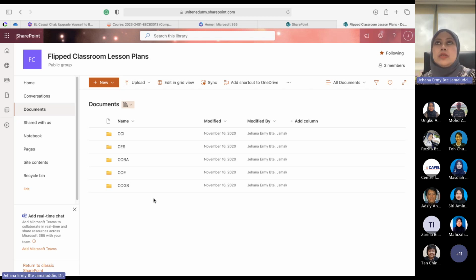Something that I want to empower our BL ambassadors so that they can be a point where people can seek advice or perhaps run some demonstrations on their own. I'm going to accommodate them with some webinar slots, and they are free to talk about anything. I'm just here to start with the flipped classroom. Perhaps another time they might be talking about Brighton, perhaps adaptive learning, and many more, or maybe AI tools.